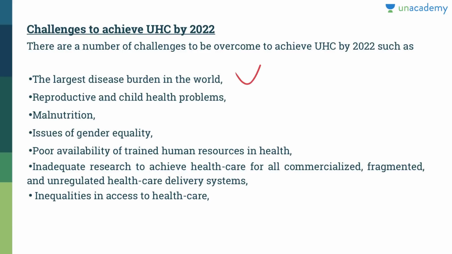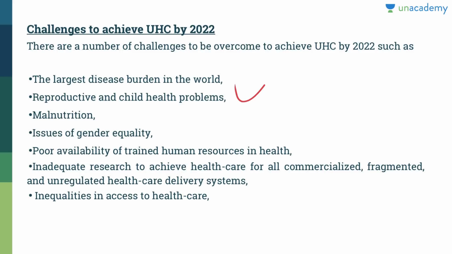What do you mean by largest disease burden in the entire world? So you talk about any disease. You talk about diseases of the rich people like non-communicable disease, lifestyle disease. We are the world capital. For example, diabetes, metabolic syndrome, obesity, hypertension, cardiovascular disease, stroke. All this, we rank number one in almost half of these diseases.